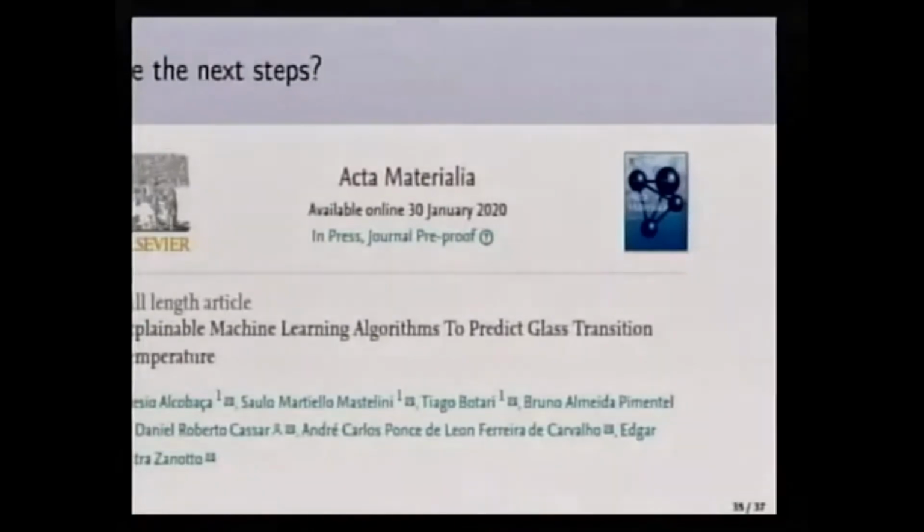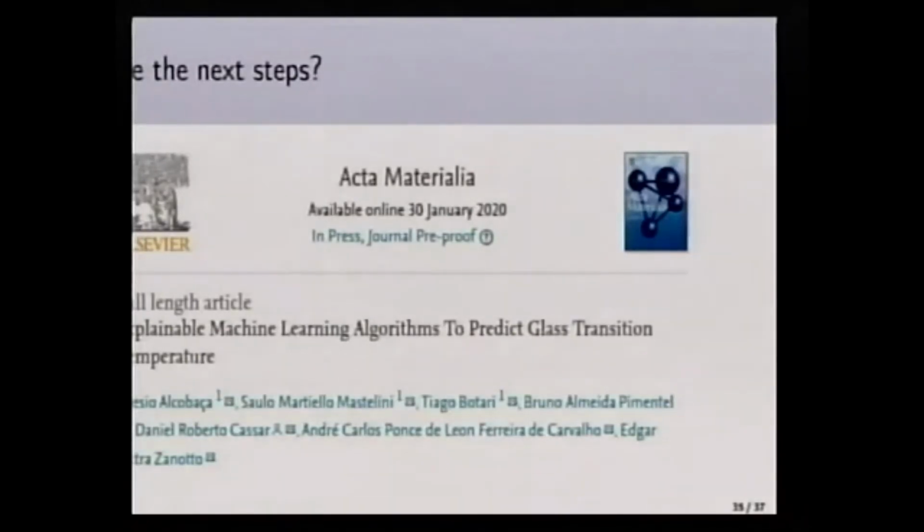So I want to say some closing words. Of course, we are working with lots of other projects, but the week before the last one, we got this paper accepted where we tested other machine learning algorithms to predict TG. So there are random forests, decision trees, K nearest neighbors. So many algorithms, we solved the problem of the extreme values of TG. And also, we tried to interpret the results of the random forest.